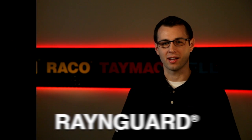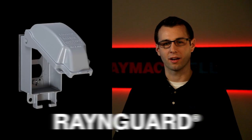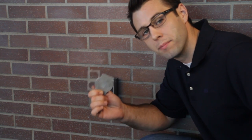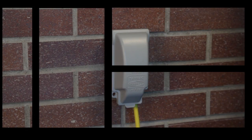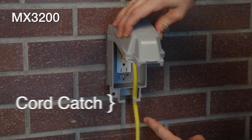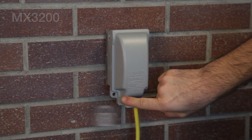The metallic extra-duty MX line includes our newly improved rain guard covers and our patented low-profile line. The covers are all UL extra-duty listed, NEMA 3R compliant, and include our patented multi-device adapter system. The rain guard covers include the exclusive rain chamber, cord retention hooks, and a full-size padlock hasp.